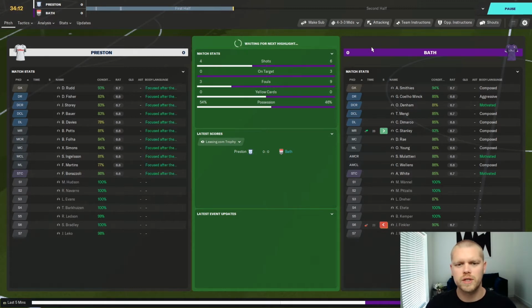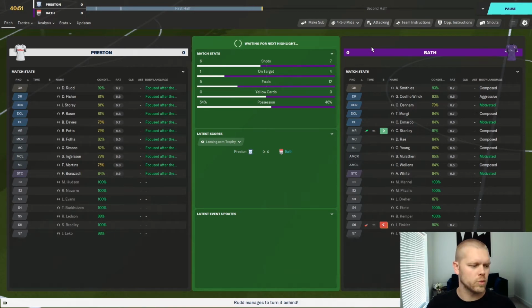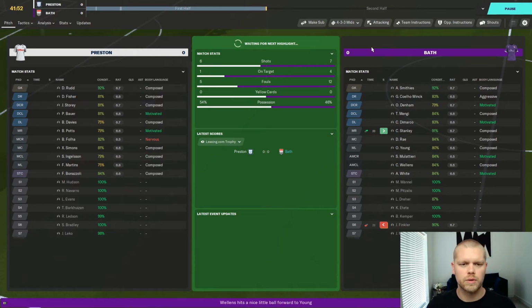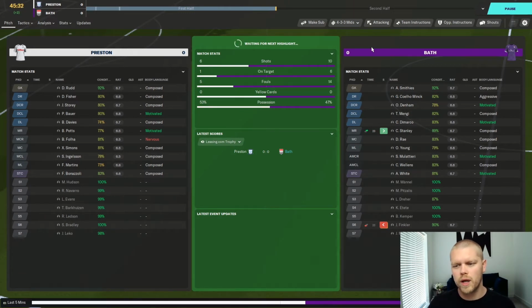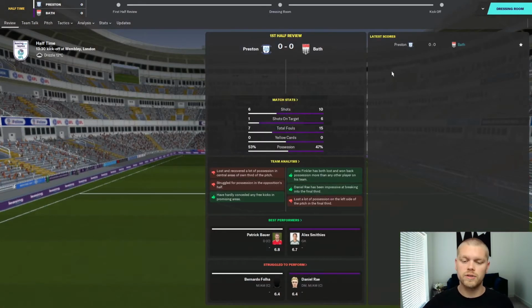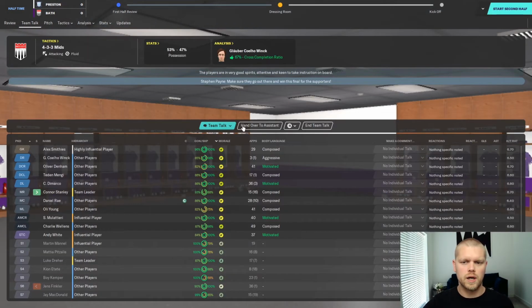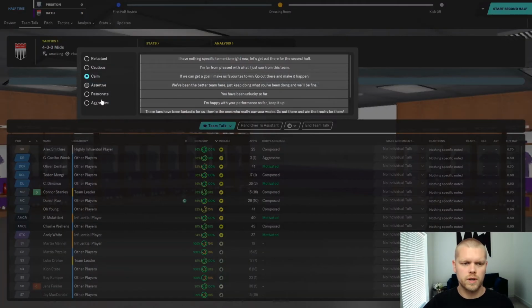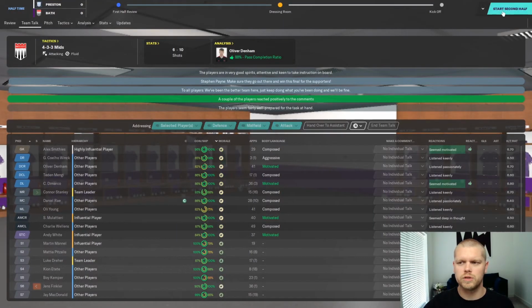Half an hour gone then at Wembley. Still nothing of note really to share. Preston have just had their first shot on target, but the game still didn't show it to us. I know watching these stat screens is a little bit boring, but if there's no match action, there's not really much I can show you. Ray playing with a 6.4, that is not great. As that runs us into half time, we've not really done anything yet. Neither team really pushing for anything. I'm going to calmly say we've been the better team because I think we have, in terms of shots and stuff like that.